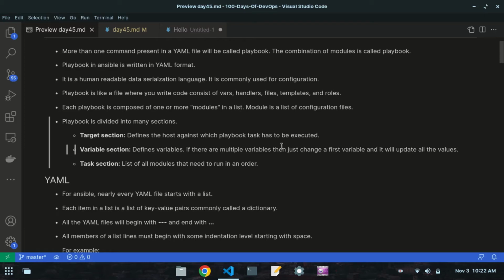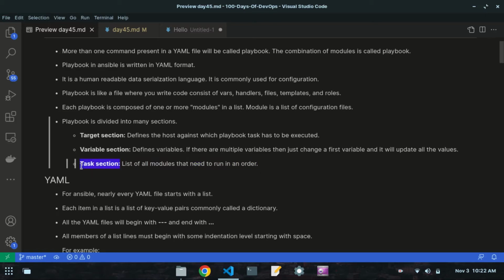In this way the variables will be helpful. You don't need to change the values every time. Instead, you mention the variable name, and that variable will be called in all the places. Once you change the value of a variable, it will be changed in all the files, or in one file, in all locations. That's the purpose of a variable.